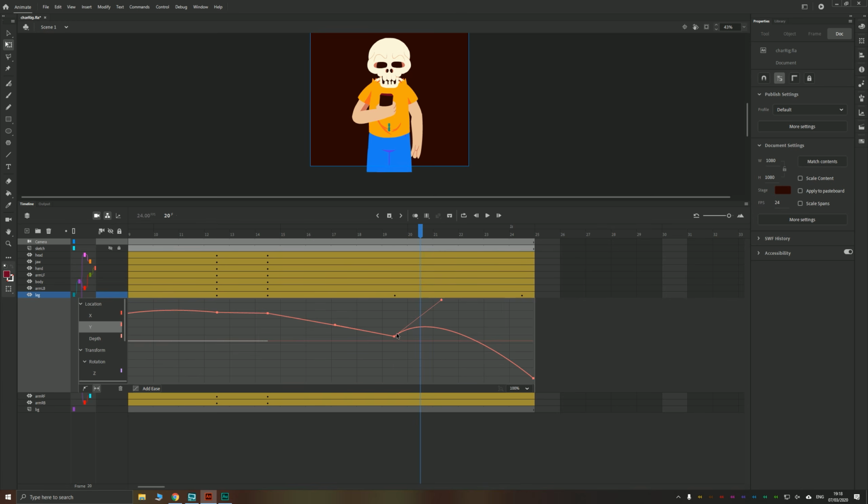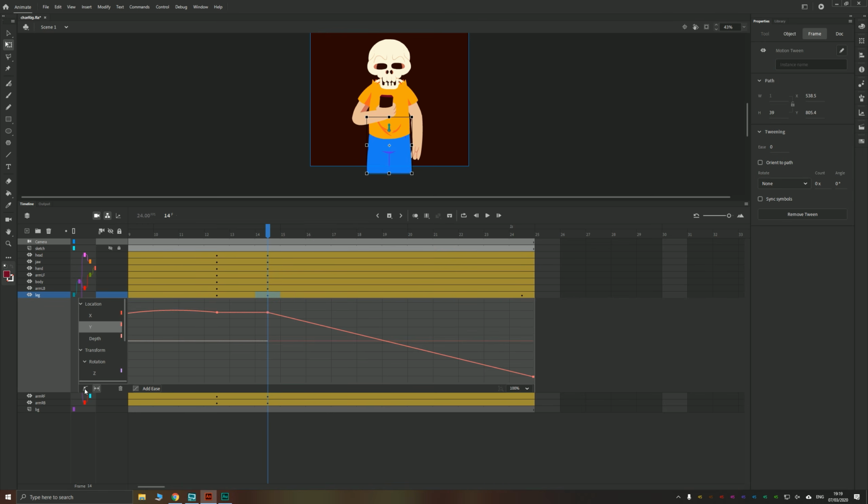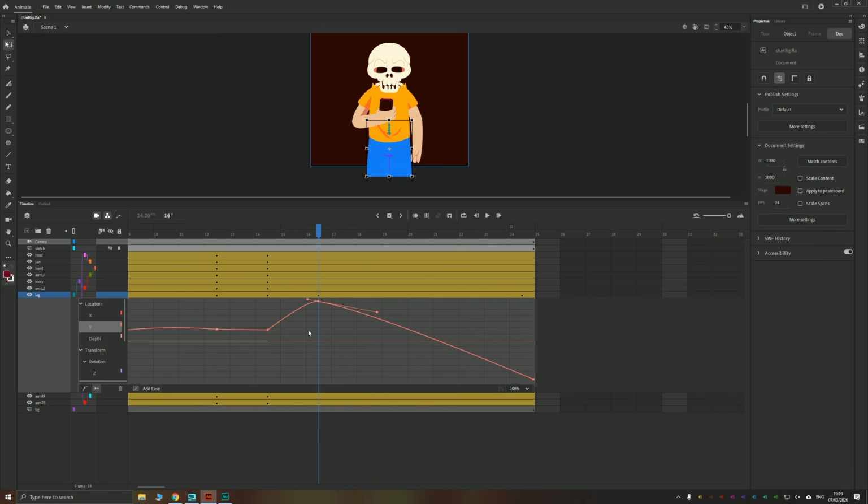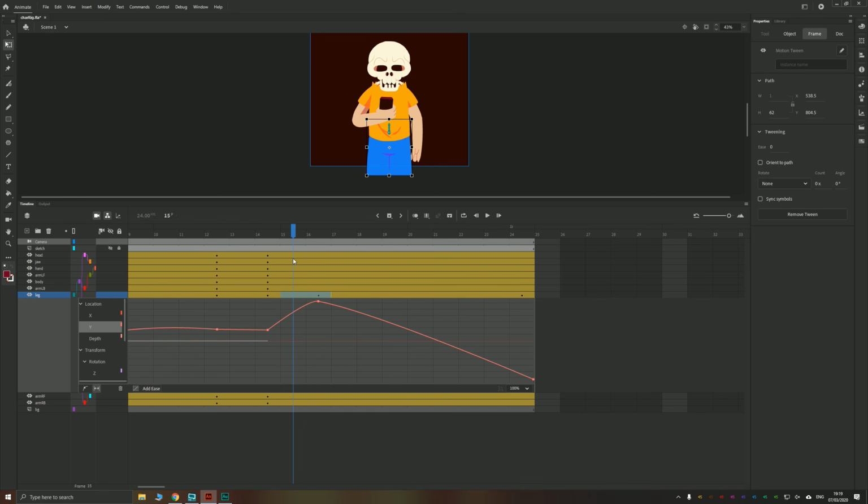Yeah, so what we actually want is we don't want a curve here in the middle. So we can undo all of that with Control Z. We want to select this point and have it jump up automatically from there. So let's see if we can't add in a point here and just have him jump. Excuse me, it's difficult to click this. There we go. Have him jump up like that, because then he's going to jump in the air.